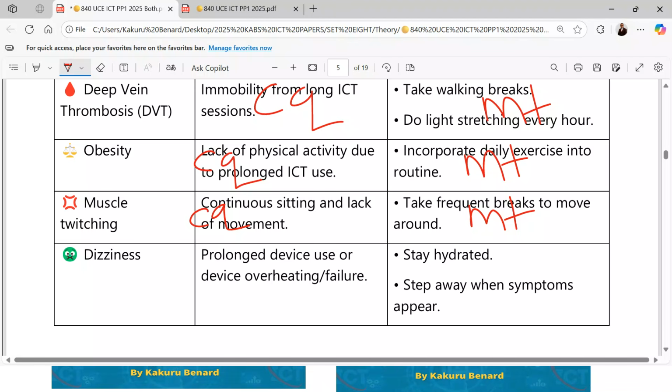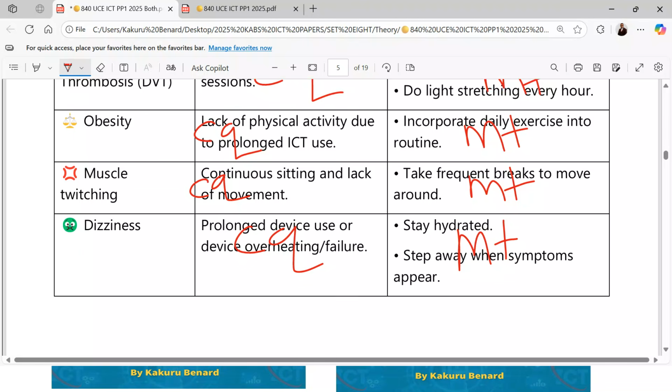This one is caused by prolonged device use or device overheating or failure. Here, you can prevent it by staying hydrated. You can also step away when symptoms appear, like have some breaks. So here we have brought out the consequences and how to mitigate them.